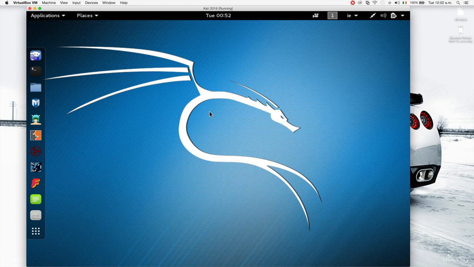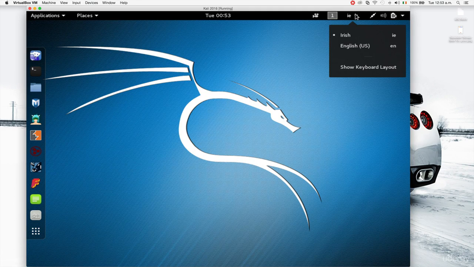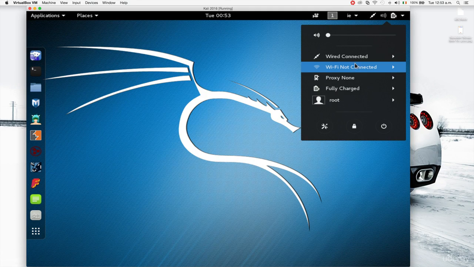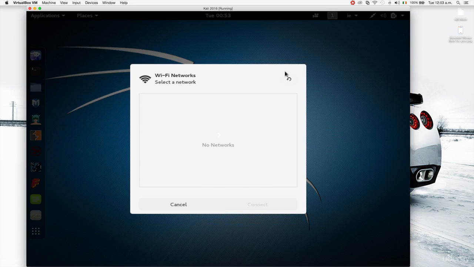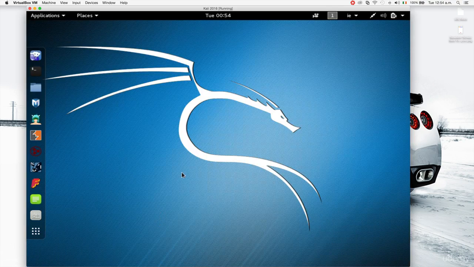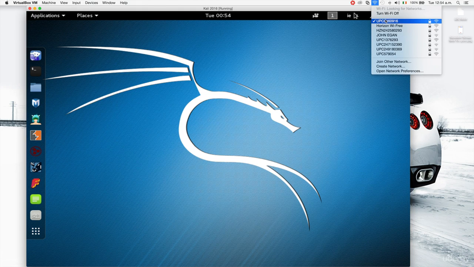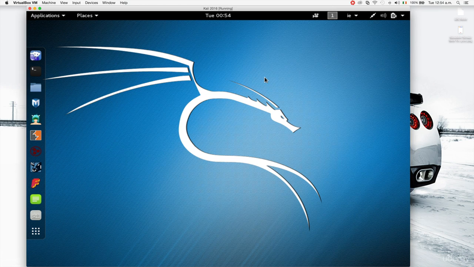Okay, so I'm going to disconnect my wireless card now. Now, as you can see, I don't have a wireless card connected. What I'd like to note though, I still have internet connection because, as I said, my main machine right here, the Mac OS X machine, is connected to my network, and this virtual machine is connected to my Mac machine via an internal virtual network.